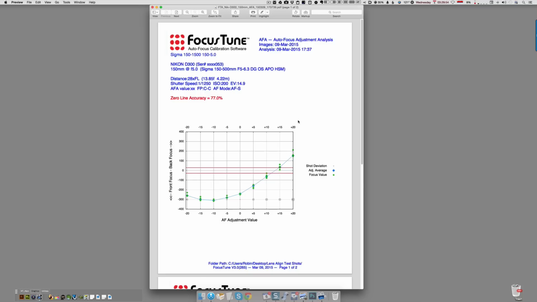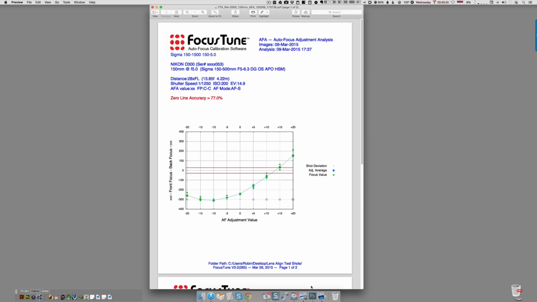Across this, if you think of the zero line of the graph as being the focus plane that we want, where we focused, and if you think of looking down on the scene, the dots that are below in the graph represent front focusing, where we focused in front of the target, and the dots behind the zero line, or above the zero line, represent back focus.